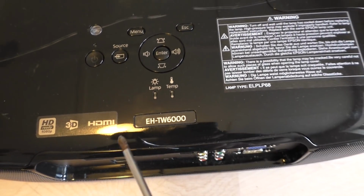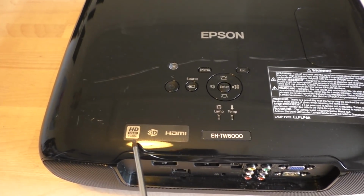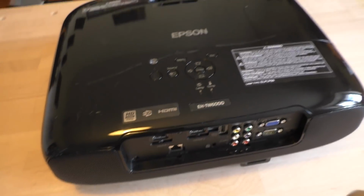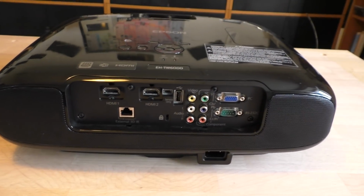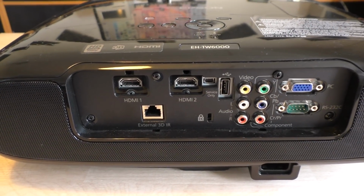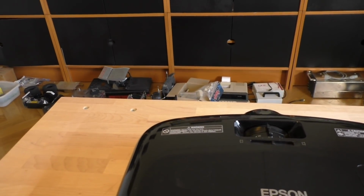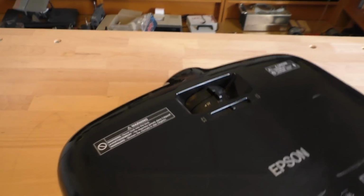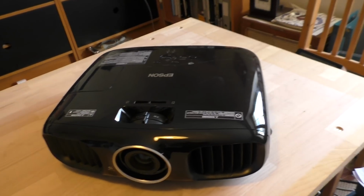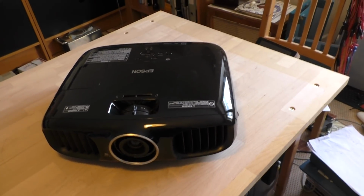The Epson EH-TW6000 is an HD beamer. It has a 1080p resolution. It is 3D capable and has HDMI inputs. It's not on sale anymore, so it's a couple of years old. It has all kinds of interfaces here, everything you need. And it is a 3 LCD panel beamer. What else? It has a 40,000:1 contrast, and okay, let's look inside.